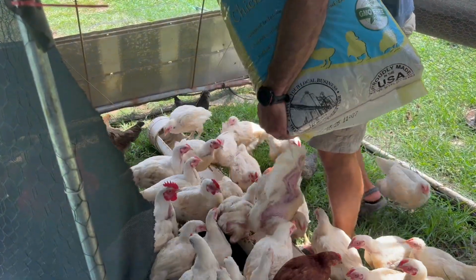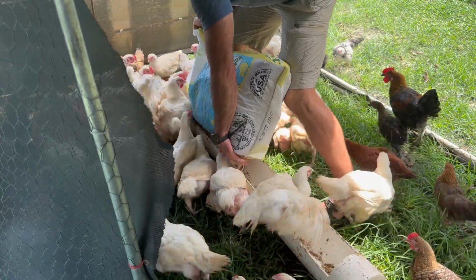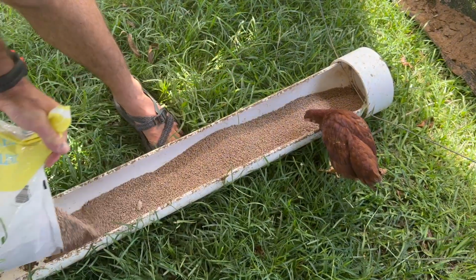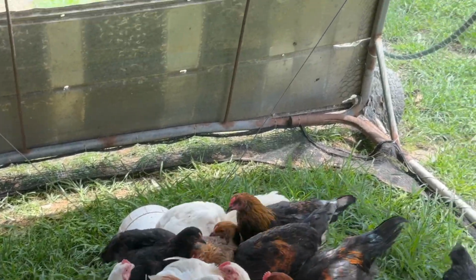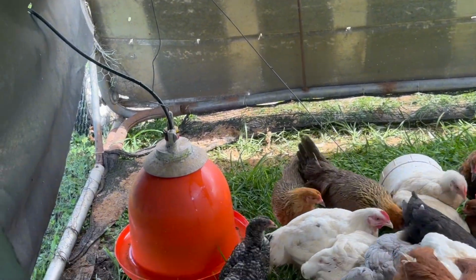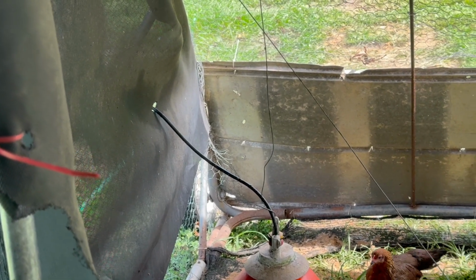It does not matter how young or old these chickens are, they are always food driven. Every time you go in to try and feed them, they will bum rush the feed trough or the little feed area that you have for them and try to get in before you can even pour the feed in. I think here I was just trying to show how the 4-inch PVC tube is hung from the roof of the chicken tractor. And then here is our bell waterer. This is fed by the float that is in that 5-gallon bucket.